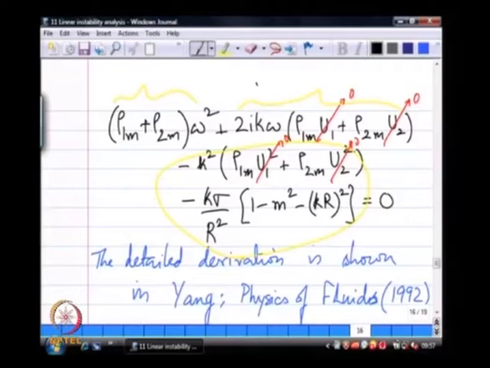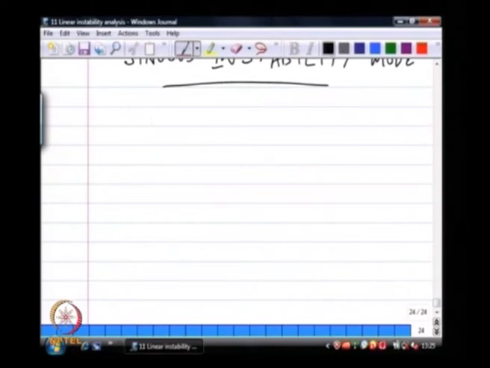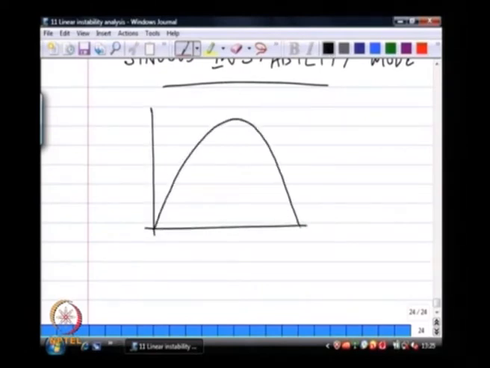And I can find the growth rate. If you do this calculation, what you will find is that of all the different modes of instability possible, now, this is pure surface tension instability. Say if this is the instability for m equal to 0, m equal to 1, 2 etc. would all be subsets of this.